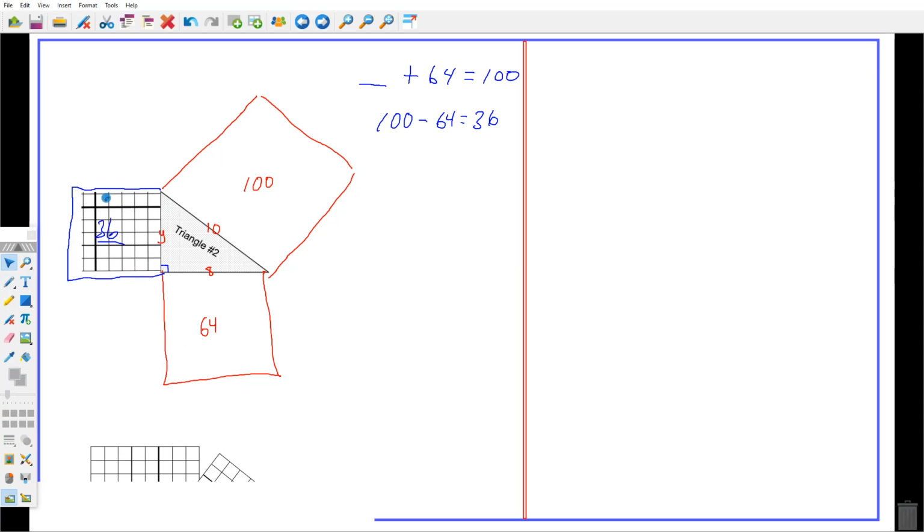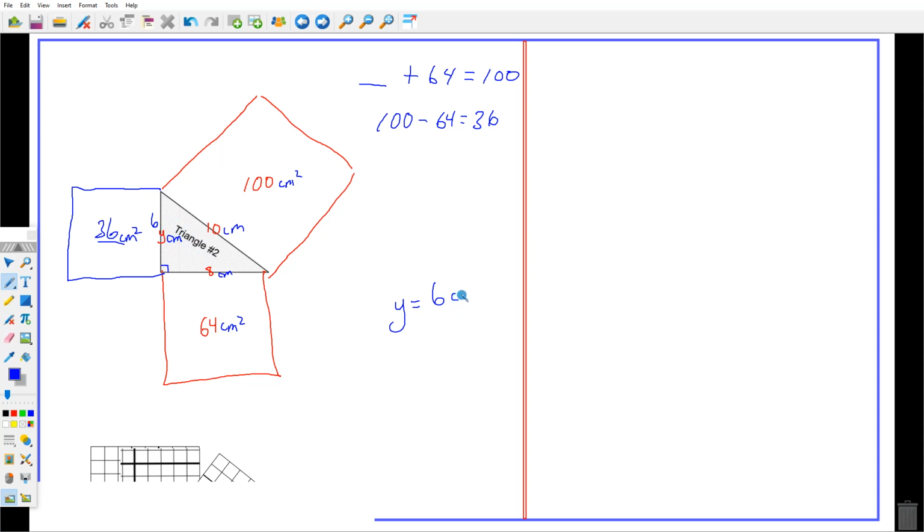But if you were to look at a picture of it, you could count. Okay, there's 36 squares, 6 rows of 6. So that means a side length of 6 is my answer. Once again, if you don't know that, you can use the square root button on your calculator. So in this example, my side length y is going to be 6, and let's pretend that they're all centimeters. So this would be 100 centimeters squared for my area, 64, 36. And then when I get my final answer, it's just centimeters. It's a one-dimensional length.